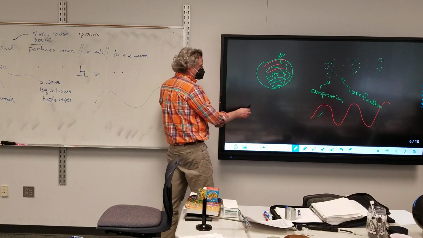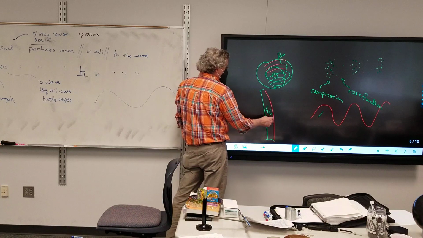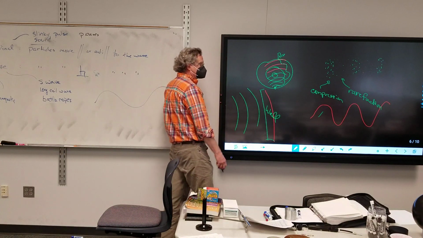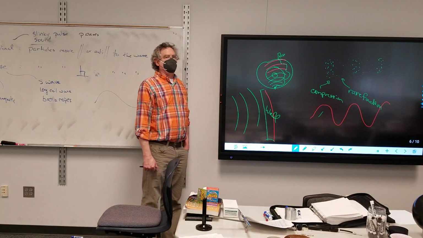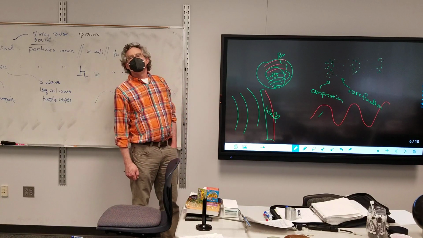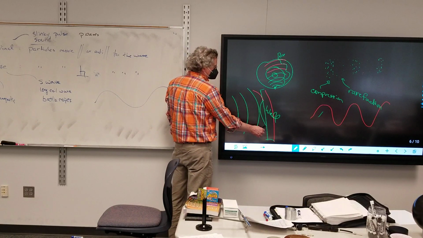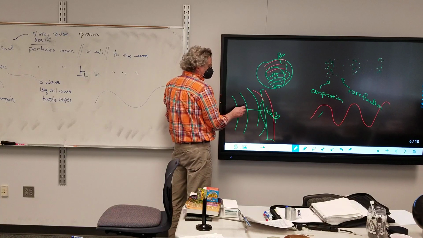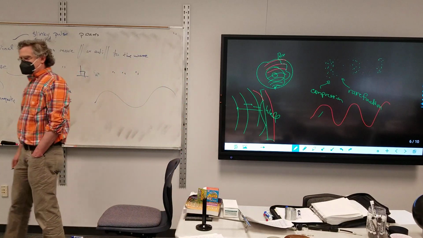Now, let's say I've got a barrier here, a wall, and I send sound towards it. What's going to happen when the sound hits the wall? It's going to bounce. What's the official word for that? Echo. That's sort of the result of it. Reflect. Yeah, it's going to reflect. So the wave's going to hit the wall and it's going to bounce off of it. So that means there's going to be a wave going this way and a wave coming this way. They're going to come across each other.